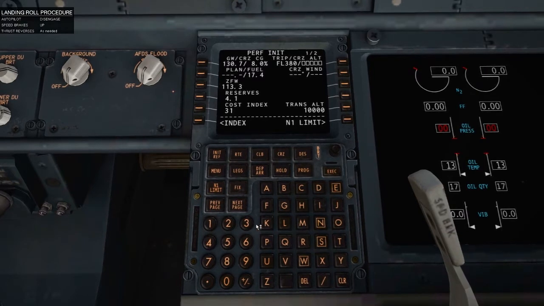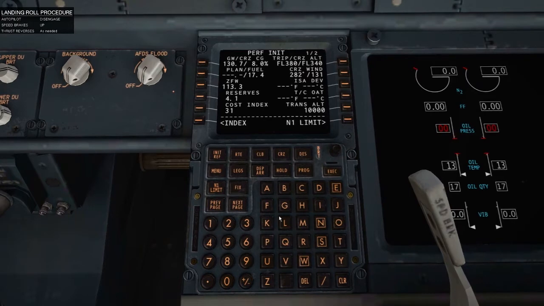And the cruise altitude is flight level 340. Cruising wind is 282 at 131 knots. Outside air temperature is negative 45 degrees Celsius. And there we go, that's our thing set. And let me check the arrival.